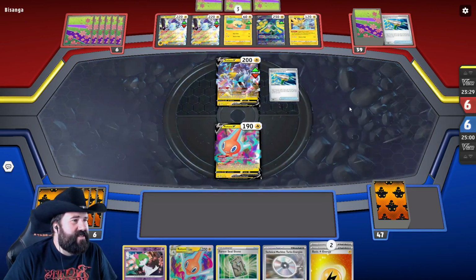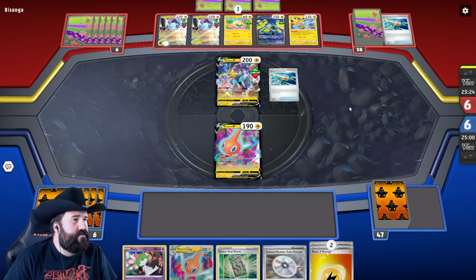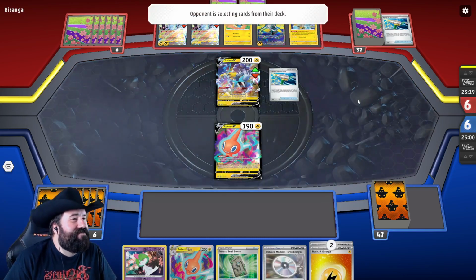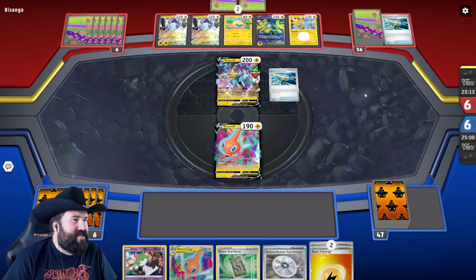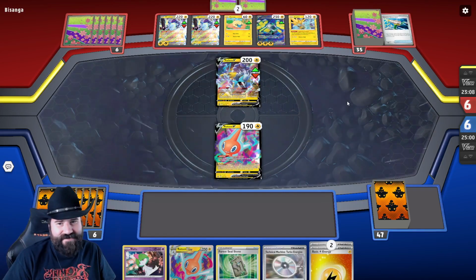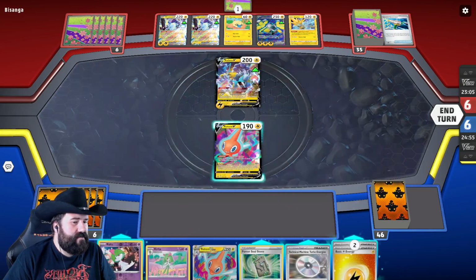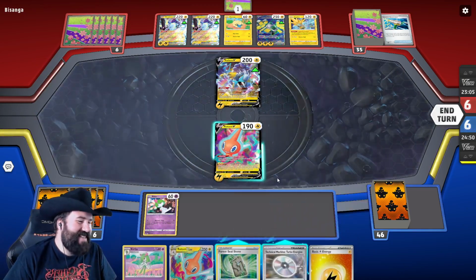Cranking out two of them, opponent. That's how you hurt yourself. Okay. I think we might lose this one, y'all. We are very far. Oh, and they hit. Uh-oh. Things are looking poor for our hero. Haha! And I play a Ralts out.